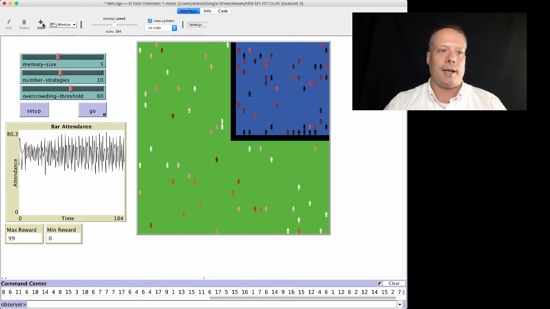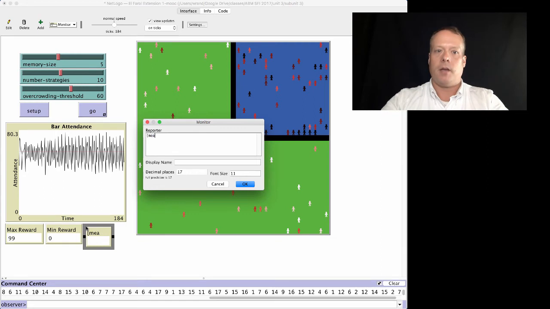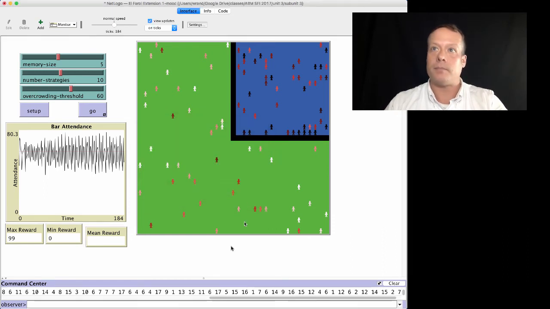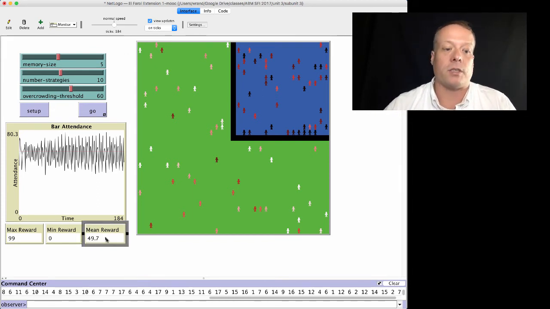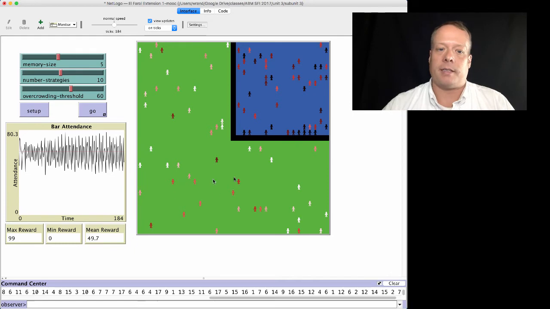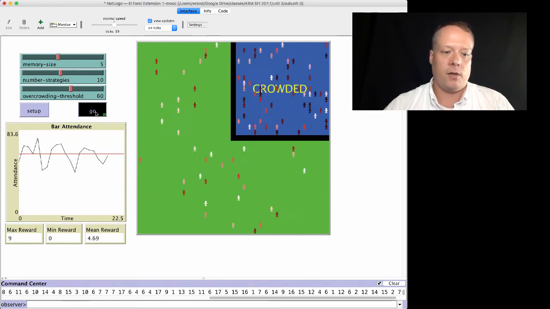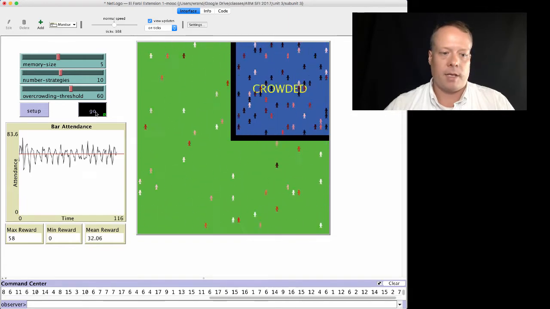Okay, so min and max we've got, but what about the average? How's the average turtle doing? Well, that's easy enough to do too. We can click here, type mean reward of turtles. Oh, sorry, I actually did that wrong. Mean reward of turtles. Hit okay on that one as well. Okay, so even though all the turtles' rewards are going to be integer valued, because we're only allowing ones, the mean isn't going to be, because we're averaging over all of them. So if we hit set up and hit go, you can see the max, min, and mean.